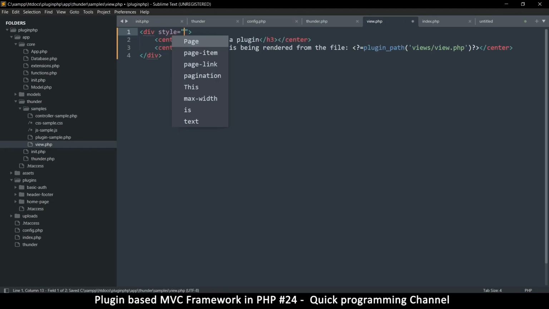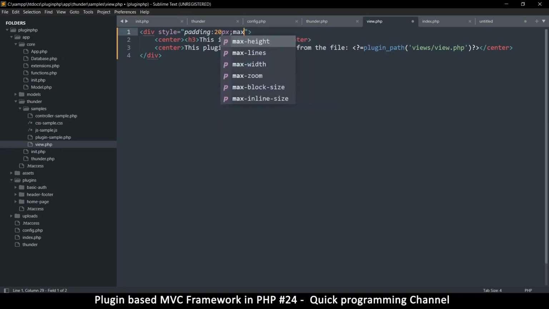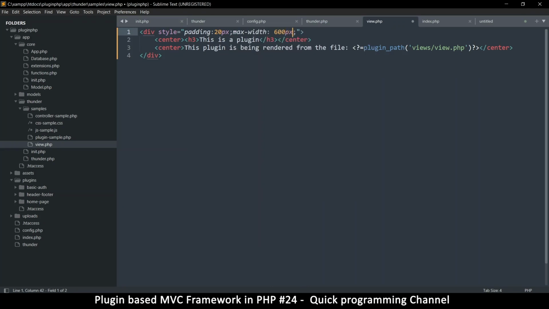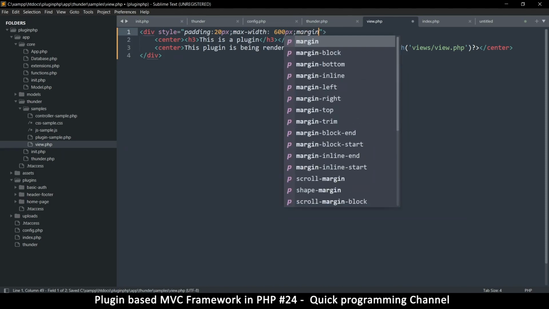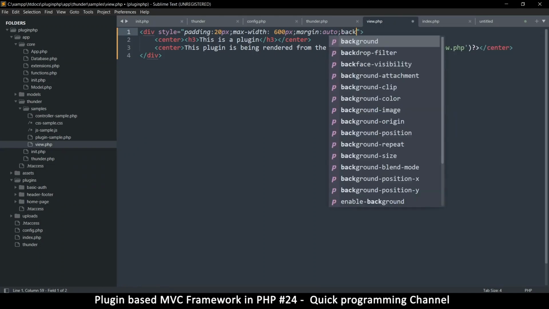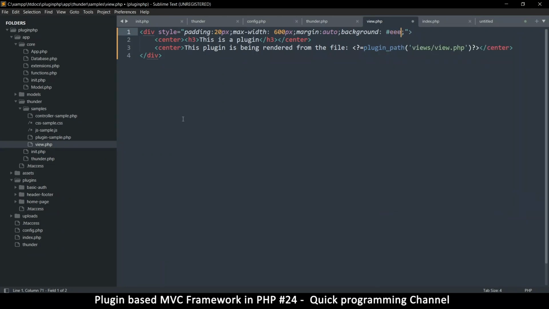So let's do style, and we're going to say padding 20 pixels, and then max width, let's try 600 pixels, margin auto. Okay, something like that. And let's put a background color of slightly off-white. Alright, something like this. So you can design whatever you want here.